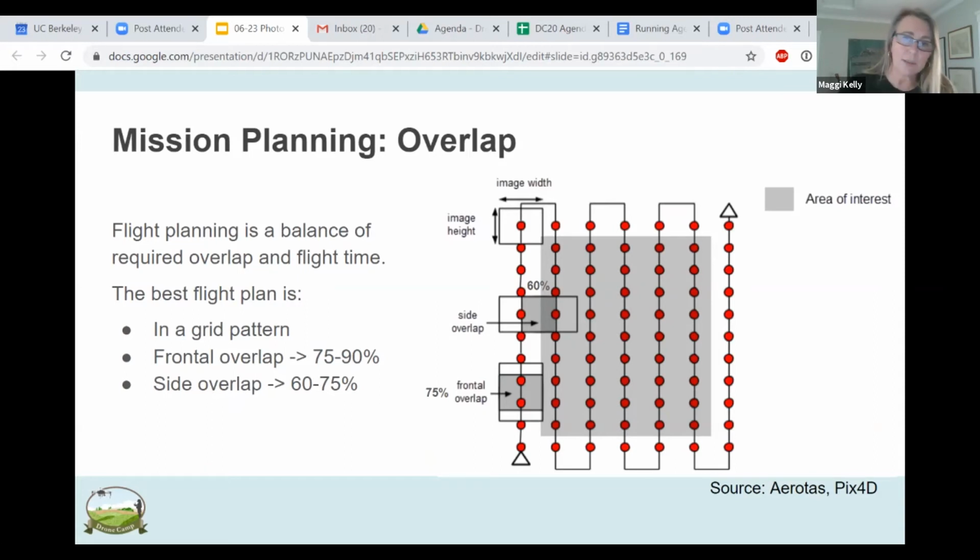This is looking at a grid pattern. And this here is showing that the front overlap is 75%, the side overlap is 60%. And there was a question yesterday as to why these could be different. And they can be the same, but in general, if you need to maximize battery life and cover as much as you can in a flight, you can get away with slightly less on the side lap than on the front lap. But you can also fly so that you have the same amount of overlap in each the front and the side. And again, everything we do is based on this overlap and massive amounts of tie points.